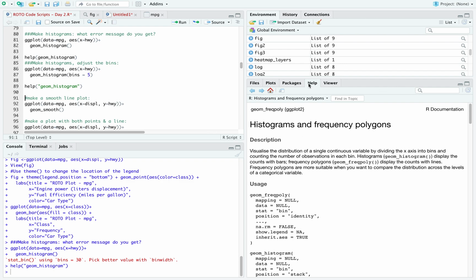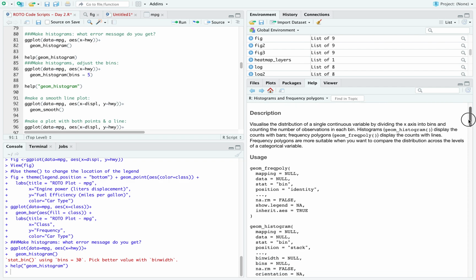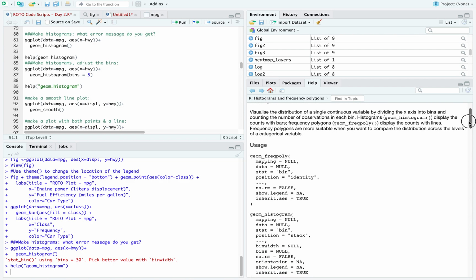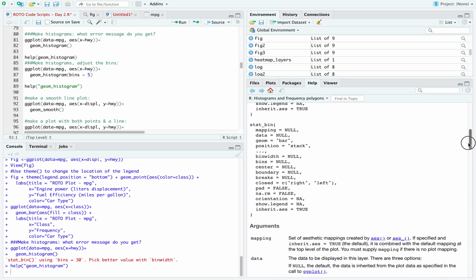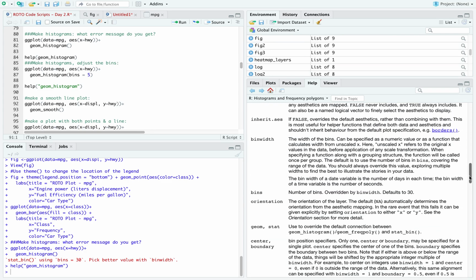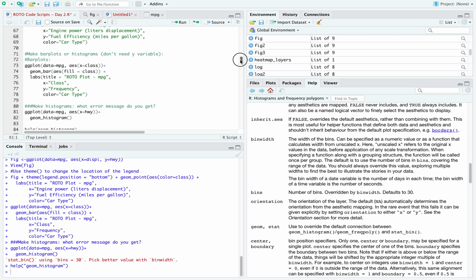So this generates in our help tab the basic syntax for using a histogram in ggplot. So we want to figure out binwidth and bins. I'll give you a second to read over this and think about what error message it's trying to tell us, and I will scroll up.